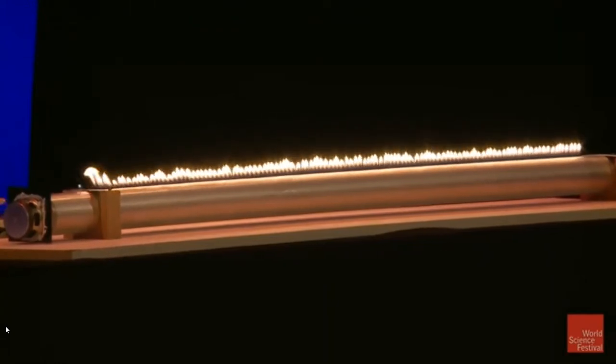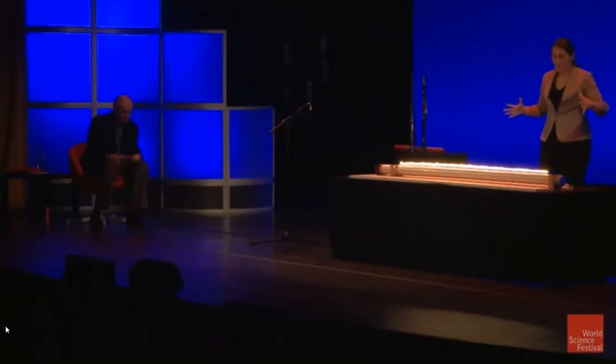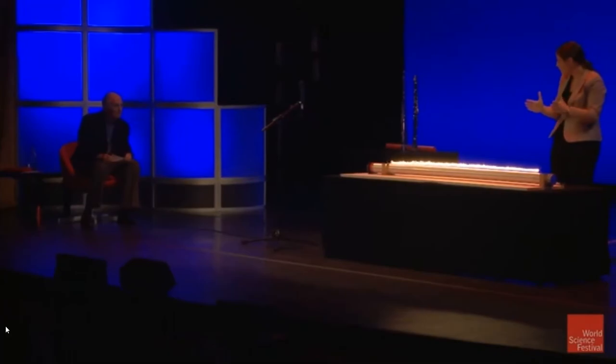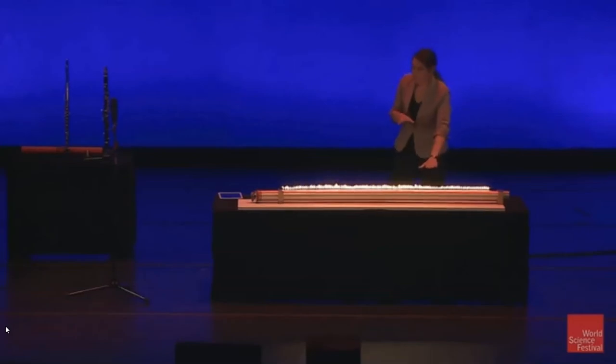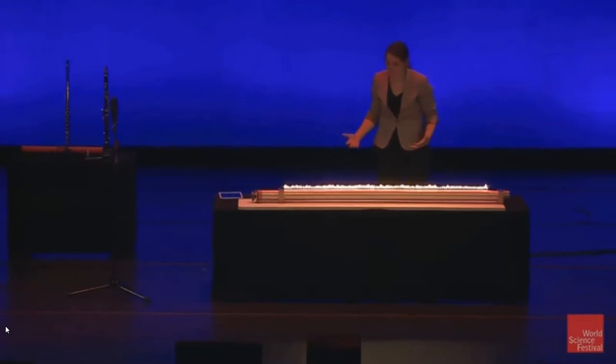Not finding one. So what we're trying to see is that at certain frequencies, you're actually going to get places where you have a distinct area of high pressure, so it's really squished together, and that flame should be higher, and it should stay there. And then you have areas of low pressure, okay? So as we go along, if I continue increasing the frequency, we'll find many more of those pictures.